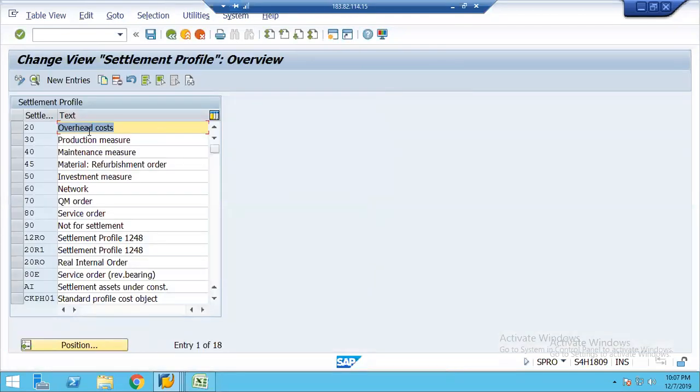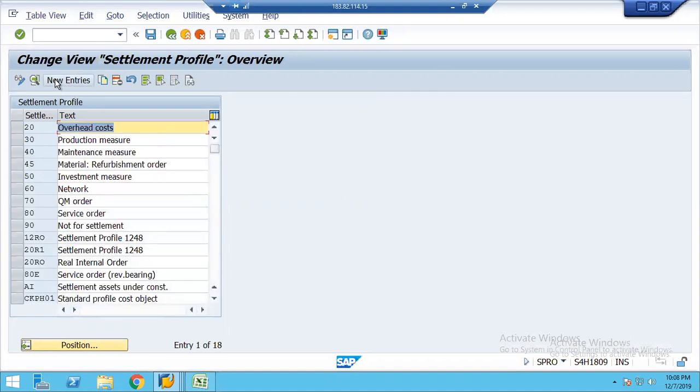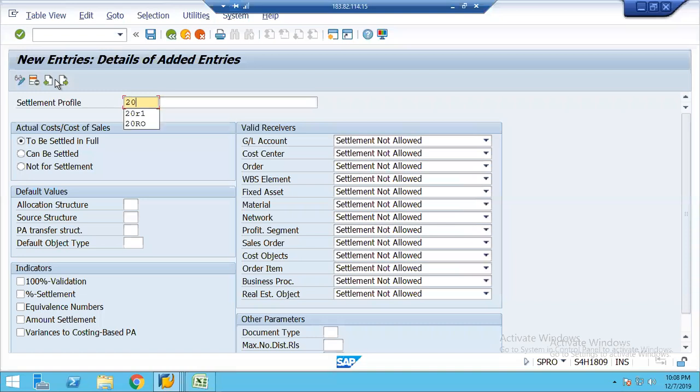And here we will have to create our own settlement profile. Okay, so let me create 2000 as my settlement profile. Go to new entries, 2000. I will say settlement profile for 2000.